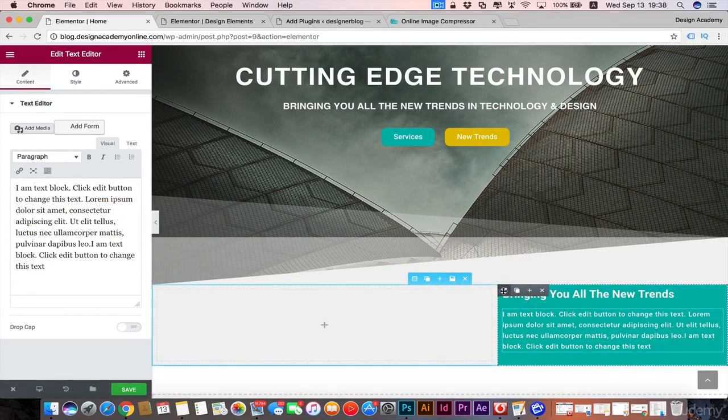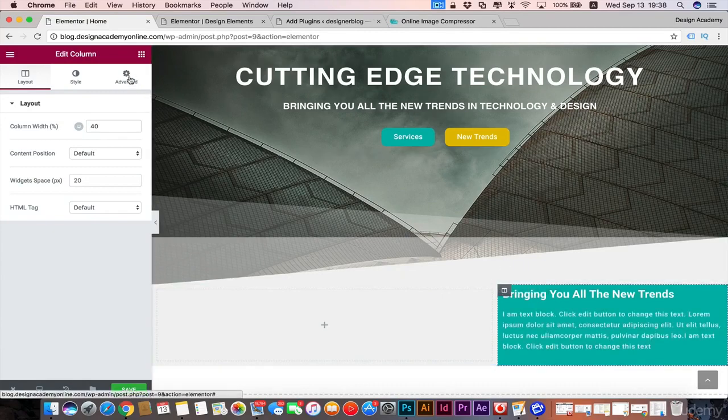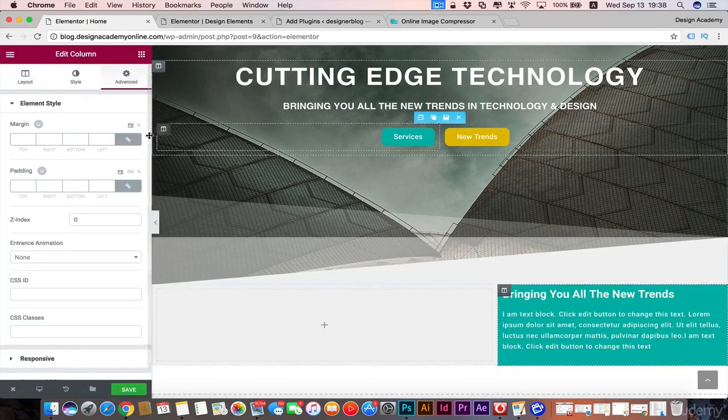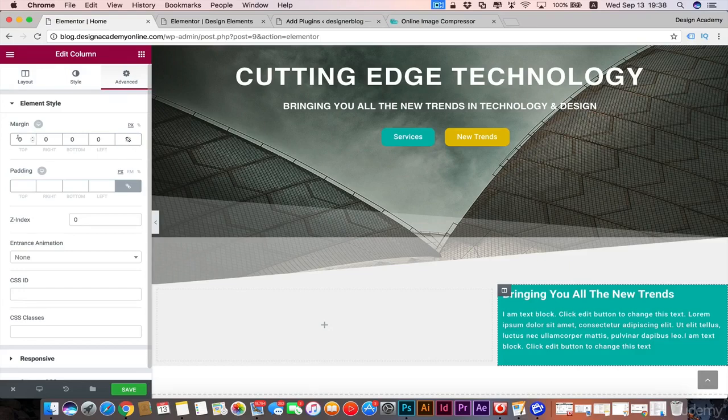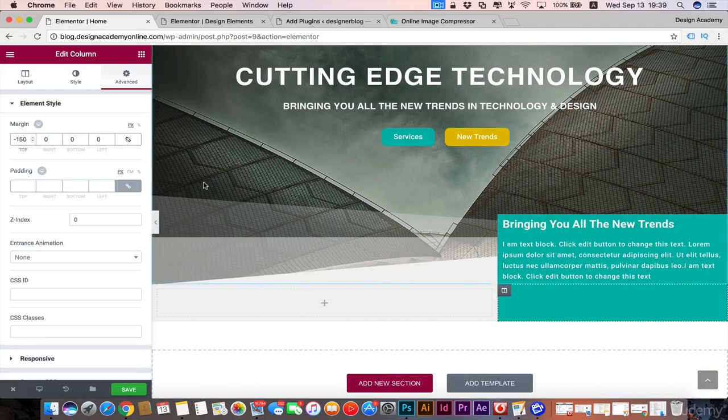Then we're gonna go to our column settings in here, and we're gonna go to advanced, and then we're gonna start the padding, maybe unlink those values, and we're gonna start entering minus values to get that moving upside to here. Okay, so we're gonna try some values. You don't have to memorize any of these values, just trial and error, and you're gonna see your elements moving around. Okay, so you have to start inserting minus before the number, and maybe start putting 0 at first if you don't see that 0 like here. And then we're gonna put maybe 150. It looks quite nice.